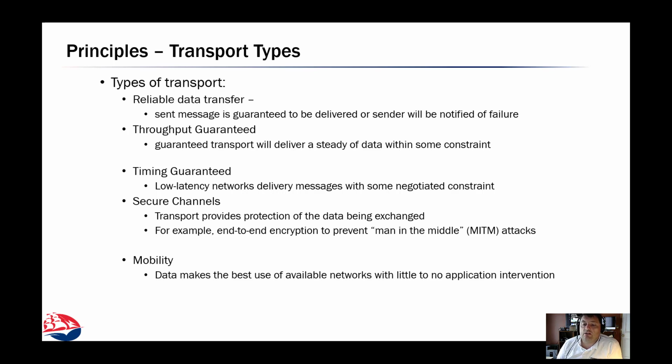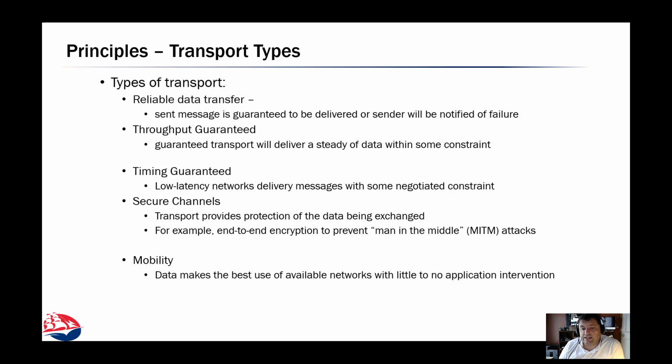Throughput guarantees are desirable for applications that must move large amounts of data quickly. Typically, the application has a mechanism to request some minimum amount of data, for instance, bits per second, that it can reserve for transmission. For example, a streaming service may want to sustain some minimum number of bits per second to keep the stream alive and not drop any frames. So when you have a throughput, you might be willing to sacrifice some reliability to get that higher speed.